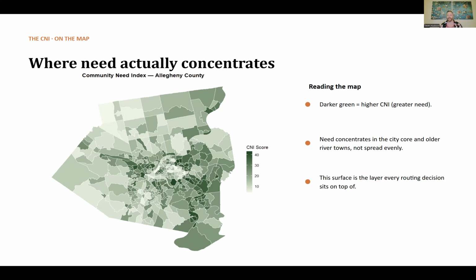So what we do see here, very importantly, is that it isn't evenly spread, right? That is interesting, and it is important because we are trying to make resource allocation decisions. When we have a finite number of resources to allocate, we want to have some order and priority to put those on. So the idea is this surface is the layer of our routing decisions, or part of it.